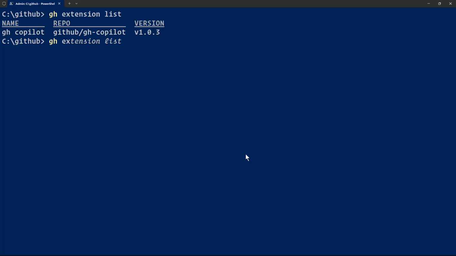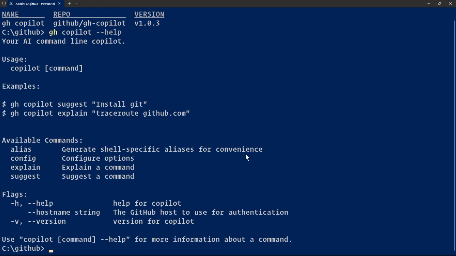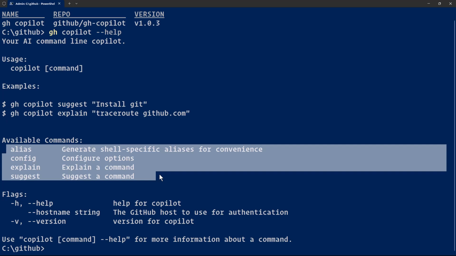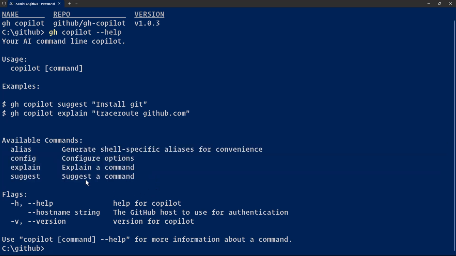Now, how did I learn some of these fancy commands? I actually was using some of these completions that would come up as you see as I type, but once I installed the gh copilot extension, we now have a new context here. And I'm going to throw in a --help, and let's take a close look at this. It's called your AI Command Line Copilot. And there's 4 commands as of, again, we're at the end of June 2024.